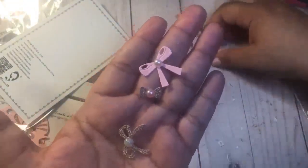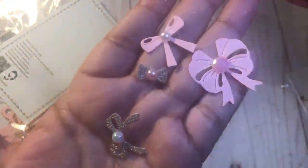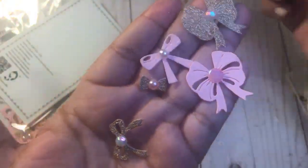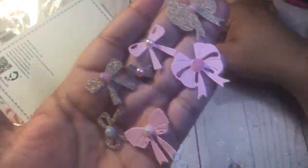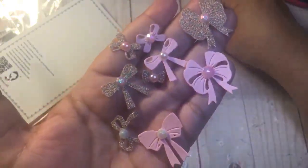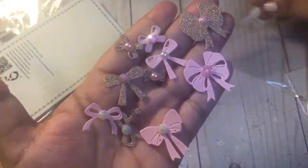Come on, get out of here. There we go. So I just put some gems on these. And this is how they came out. Really cute. The pink one is adorable. I used some glitter paper, some with pink cardstock. But I really like this die. I think this is very versatile. I'm going to get a lot of use out of this.